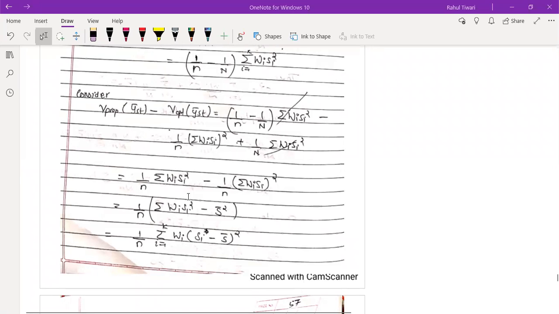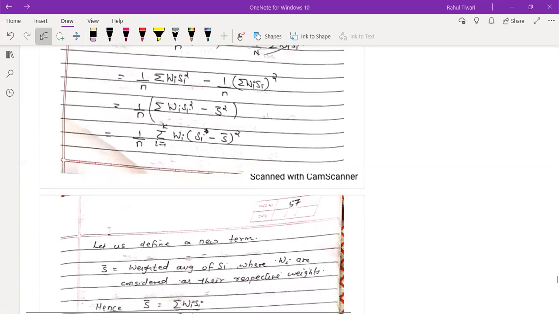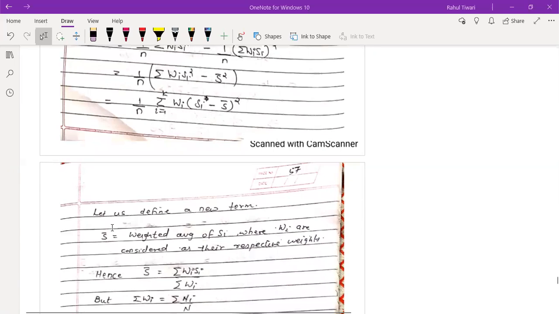ठीक है, आई थिंक इसका मैंने एक्सप्लेनेशन दिया है नीचे, तो लेट अस सी द फर्स्ट दैट। तो क्या किया हमने, ये क्वांटिटी को हमने एस बार लिया है और फर्दर इसको एडजस्ट करके हमने ये फॉर्म में लिखा हुआ है, ठीक है। तो देखो, नाउ लेट अस डिफाइन द न्यू टर्म एस बार स्क्वायर। व्हाट इज एस बार स्क्वायर? इट्स अ वेटेड एवरेज ऑफ एस आई where wi are considered as their respective weight. So wi is your weight that we are already knowing, and if you take weighted average of SI we'll get the S bar square.